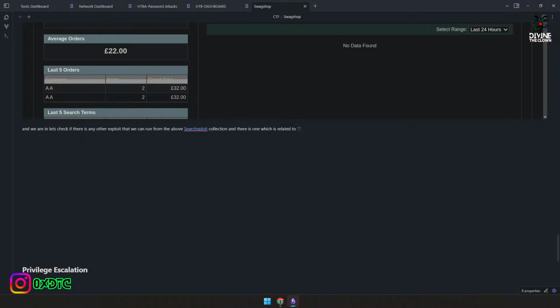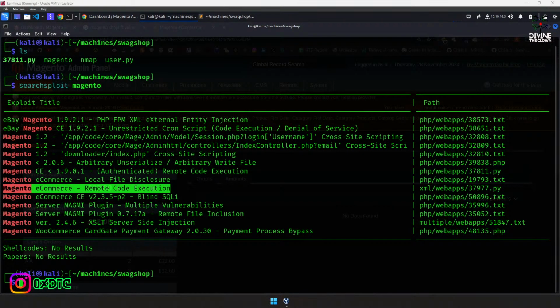So as we are working on the e-commerce, and the last exploit was also related to that, the probability is high that this is going to work for this too. And there is the file disclosure too. Let's see what this has.